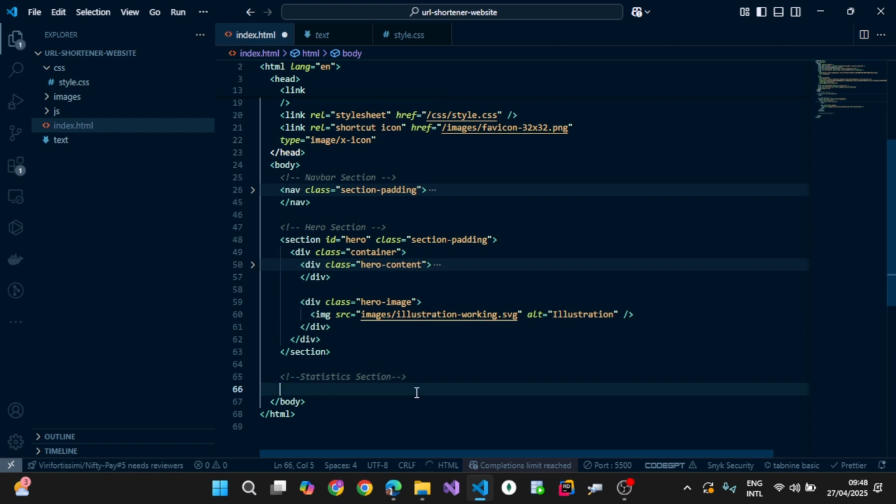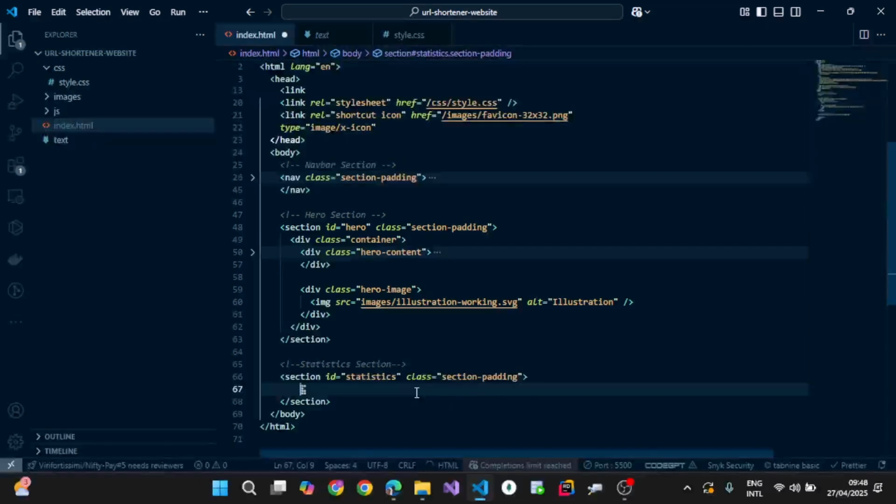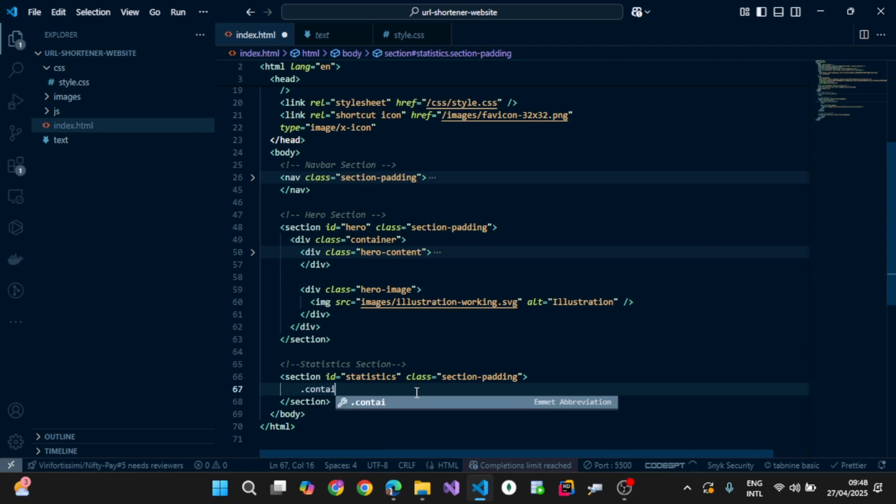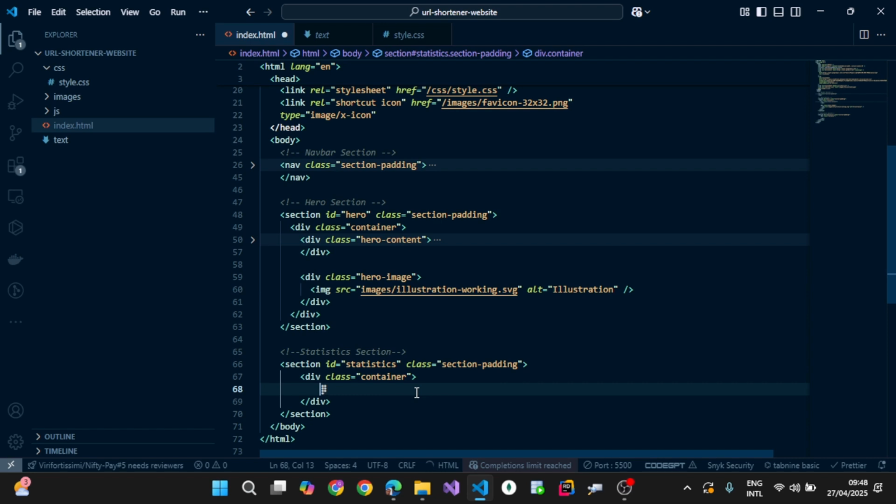So next we're going to have a section tag, and we're going to have an ID. We're going to call that statistics, and we're also going to have a class. We call that section padding here. So next we're also going to have a container.